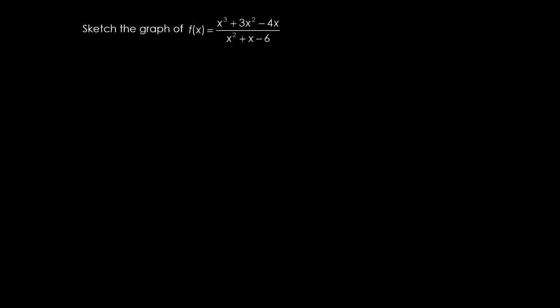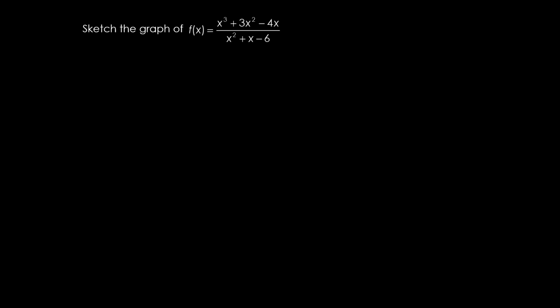Okay, let's take a look at how to sketch the graph of f of x equals x cubed plus 3x squared minus 4x over x squared plus x minus 6. And we'll be taking a pre-calculus approach here. That is, we won't concern ourselves with too many specific details. We'll just look for the overall shape of the graph of this function.